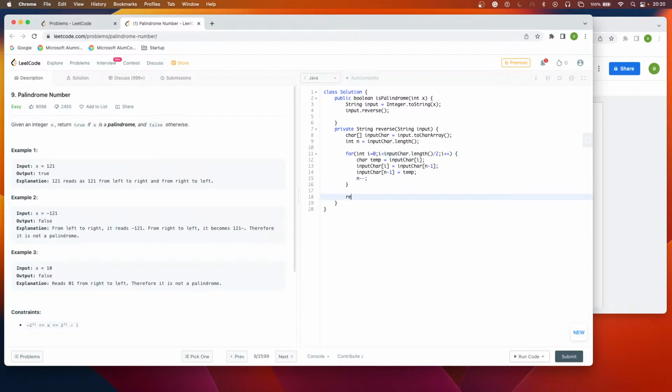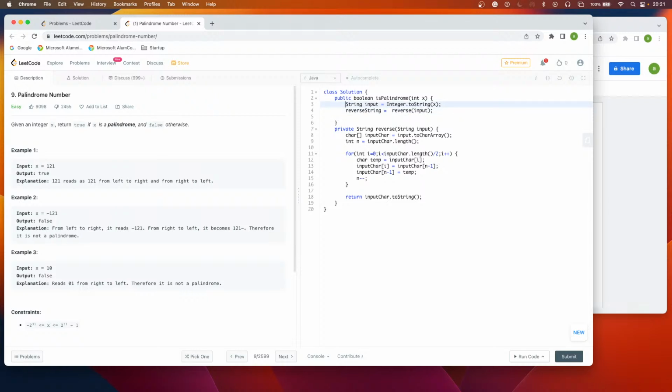So what you need to do here is return that input char, with the toString method. Now you took your input and gave it to the reverse operation, and you got the reversed string.